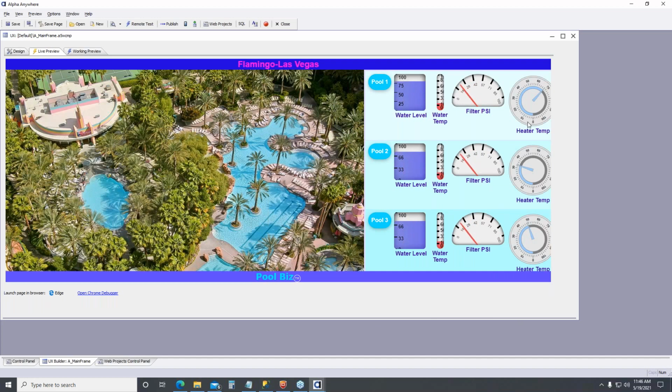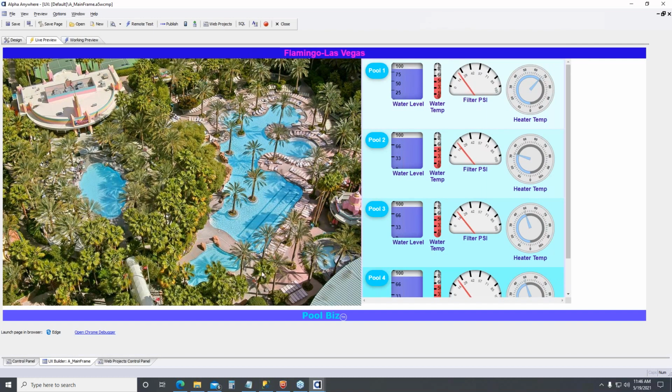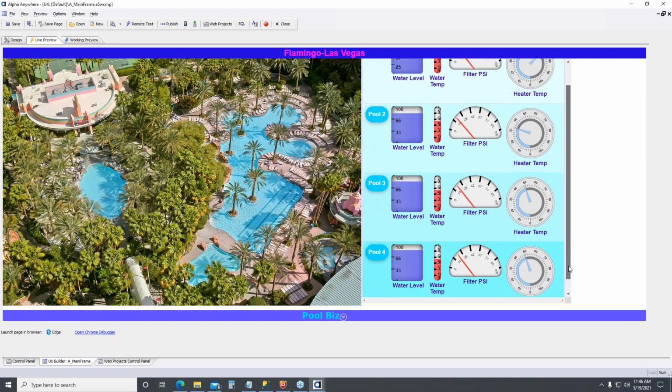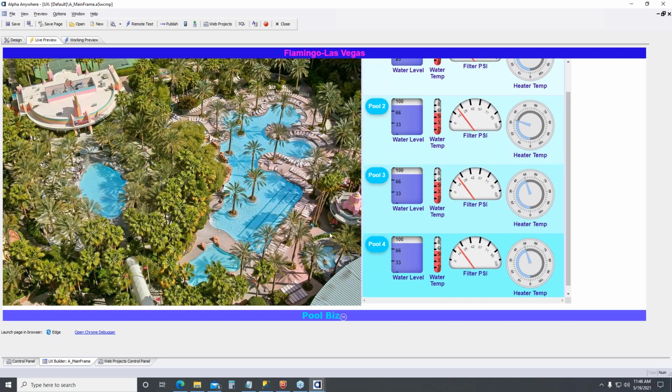All right. So here, the idea was I wanted to tie in a couple of different things, and this is called Pool Biz. The idea is that you can monitor different pools. So this is the Flamingo in Vegas, and they have 4 pools, and you'll notice if I click on pool 4 here, it makes that pool darker, so you know what pool you're looking at.